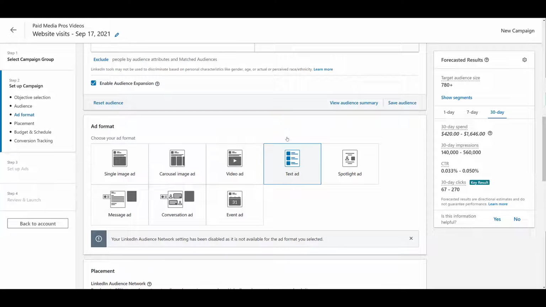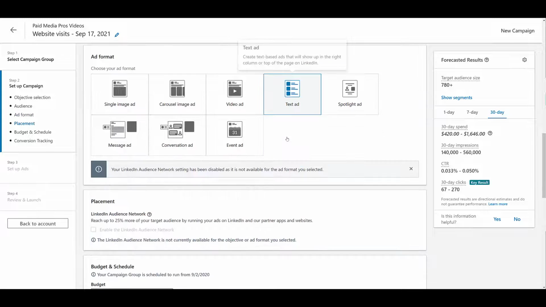So if you're an account that just consistently sees better results from a desktop experience, it could be another reason for you to want to test out text ads. If we look up above, you still see the audience expansion is enabled. That is due to your audience targeting, not the placement. So if you don't want to use audience expansion, you will have to go and uncheck that.